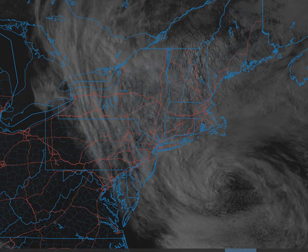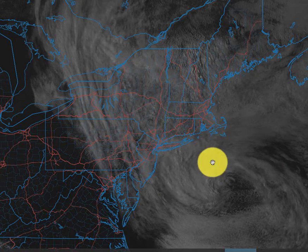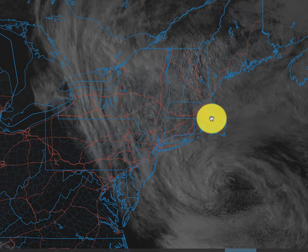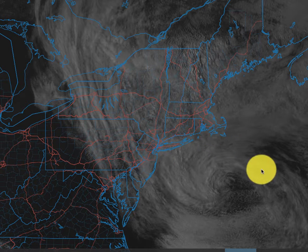Quick hitting video. Looking at visible satellite imagery right now, and there's that powerful storm system, which has been sitting off the East Coast over the last couple of days. It really just has drifted back towards the coast now. It was way out east of New England and has kind of looped back, as we'll get a refresh here. It loops back towards the coast, and that has brought bands of rain and moisture and clouds and has led to these blustery winds and really crappy conditions here over the afternoon on Friday.